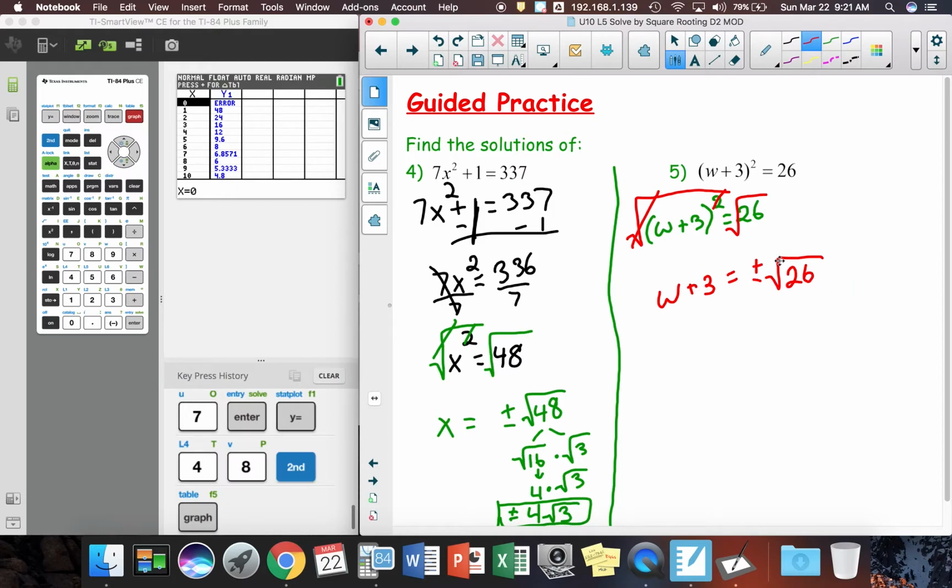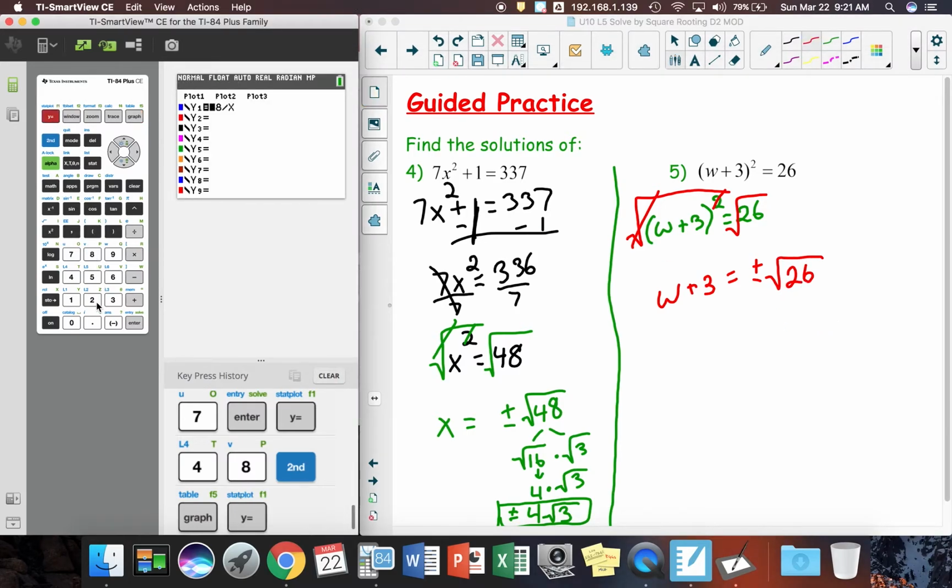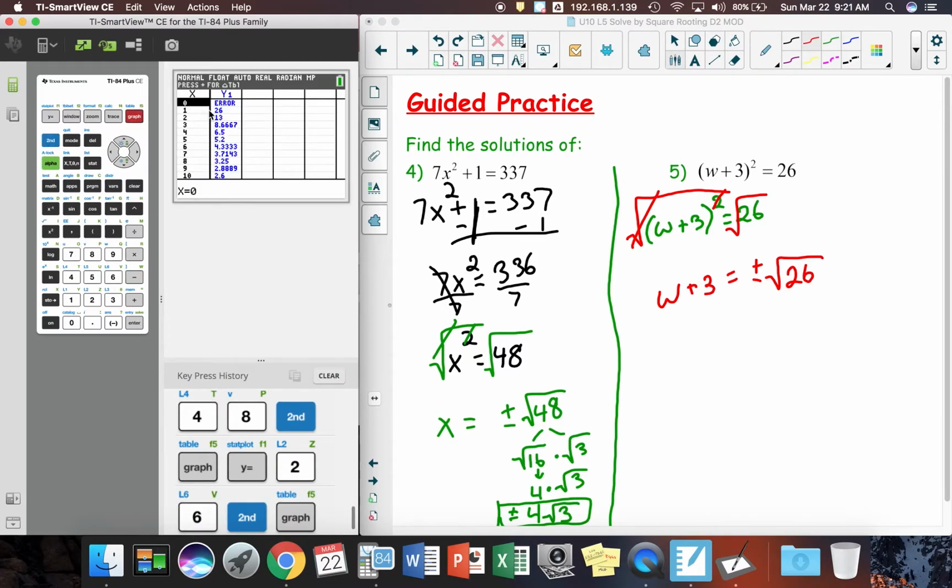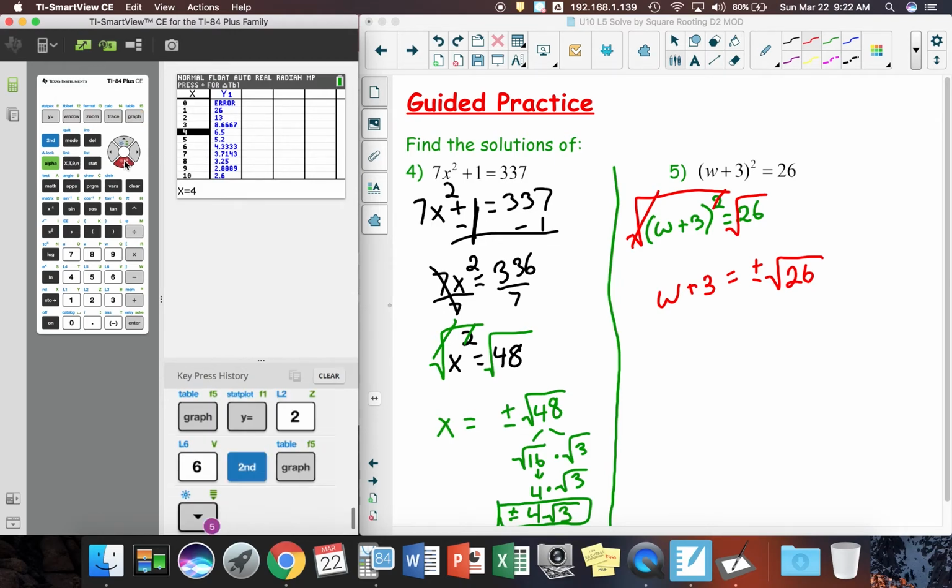Now, again, we're going to try and see if anything goes into 26. So 26 divided by x. We have 1 and 26, 2 and 13, and nothing else. The next one that's going to go into it is 13 and 2. So I know that the factors of 26 are 1 and 26, 2 and 13. Because none of these are perfect squares, I can't simplify this radical. It's going to stay that way.